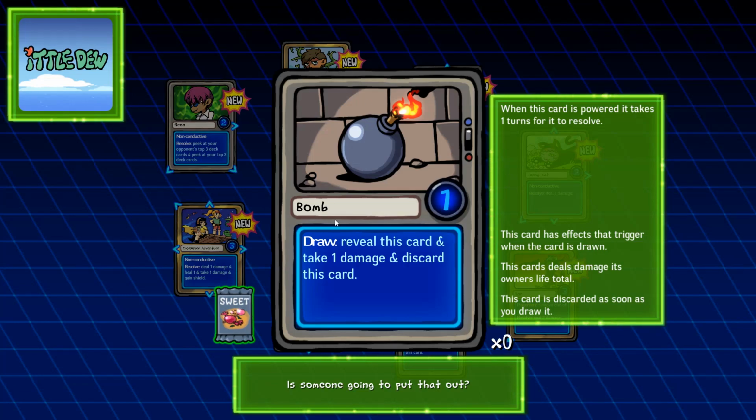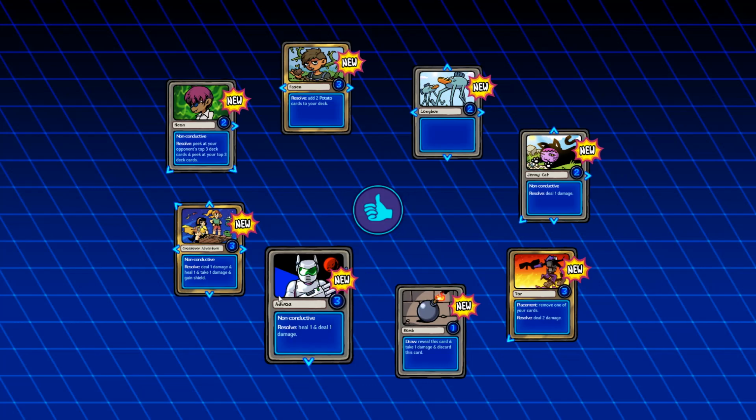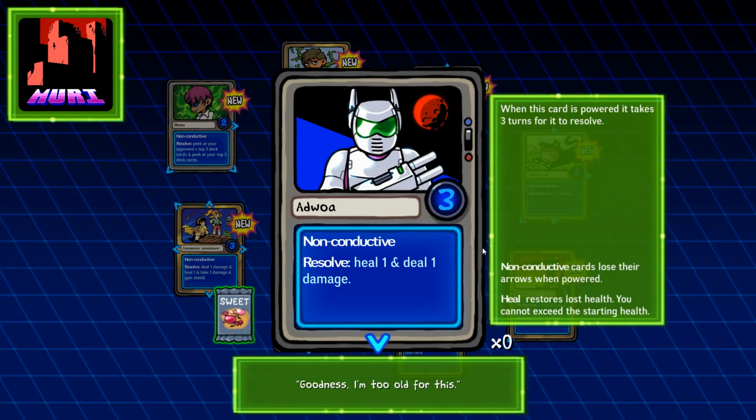Would be kind of cool if it instead placed a bomb card in, like, when you draw this card, you both take 1 damage. You take and deal a damage or something, but I don't know, that sounds very strange. I can't imagine why you would ever want that, but maybe there are some situations where you would.